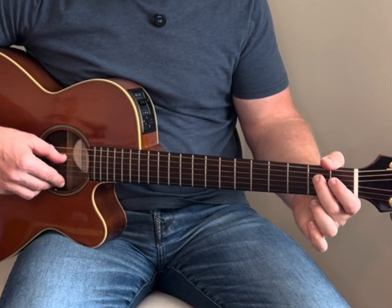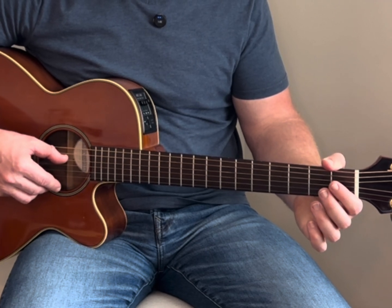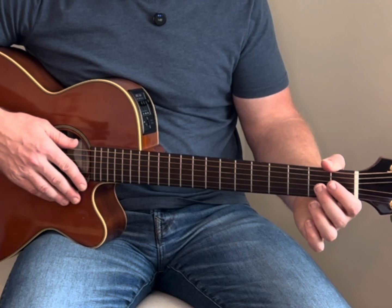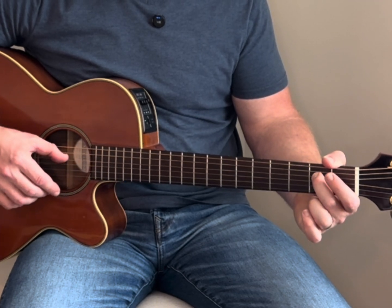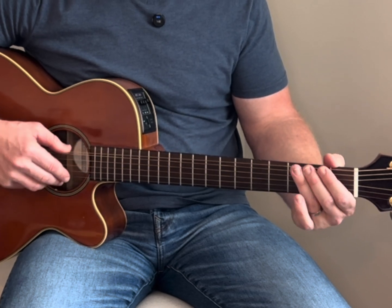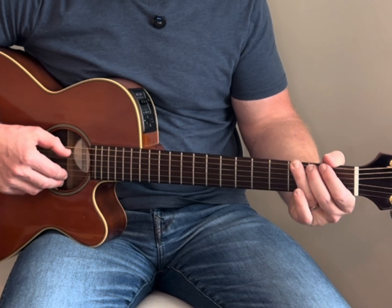So we'll play that open D note on the 4th string, pick it with your thumb. Then we'll play that E note. Use your middle finger on the 2nd fret of the 4th string and pick that with your thumb. So far it's like this. Got that?